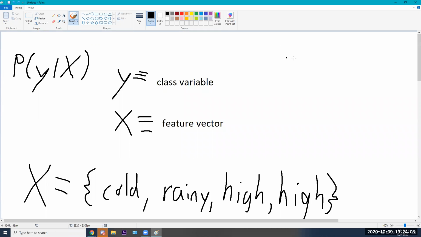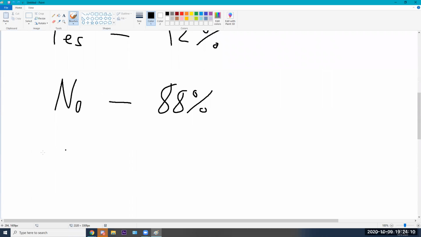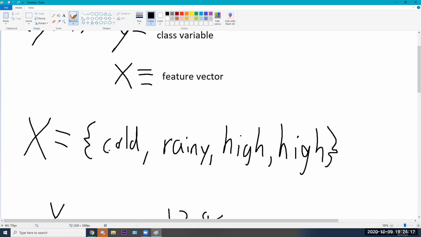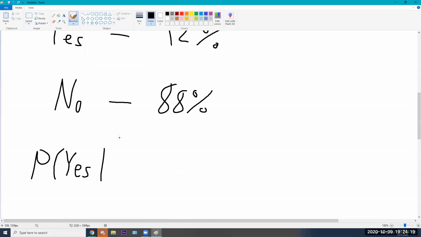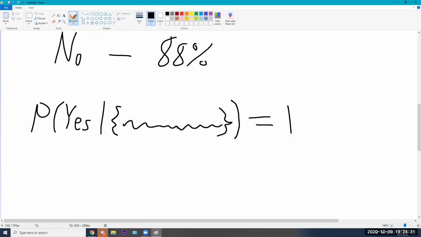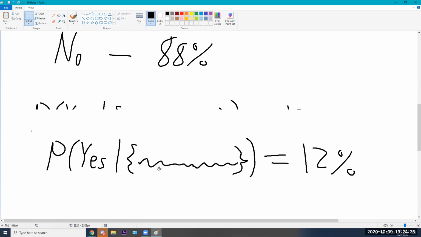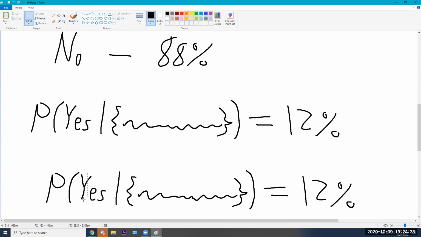And so if we were to plug this into here, it would be P, the probability of yes given this big vector, right? Blah, blah, blah, that is windy, cold, humid, whatever, right? Our probability of yes, it is a good day to go golfing, is low. And then we can say the same thing about the other probability, right? We calculate the probability of no is high.